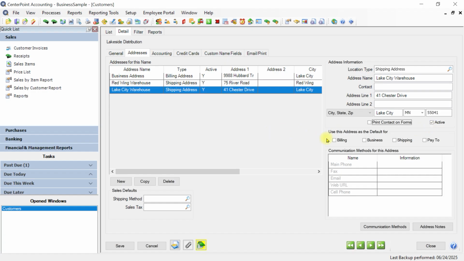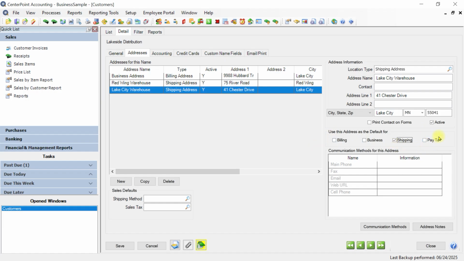For each address you create, you can determine whether it is the default for any of the following. If it's the default billing address, that's where any invoices and any billing statements are going to be addressed to. If it is a default business address, it is the address that will appear on the General tab. If it is the default shipping address, then it is the one that'll come up as the default shipping address when you create new invoices. If I mark this one as the default shipping address, any one that was previously marked the default shipping address will be unchecked, and that's true of any of these checkboxes.